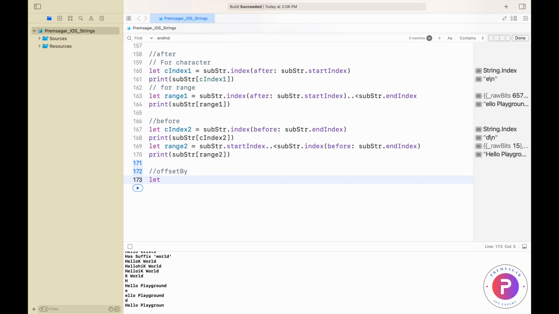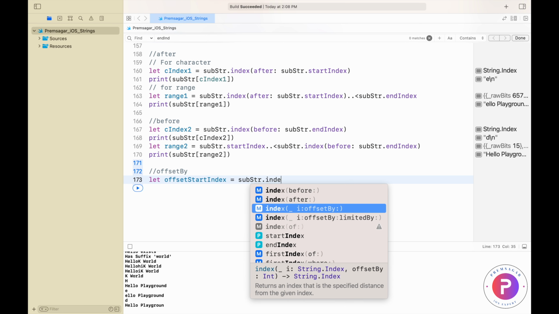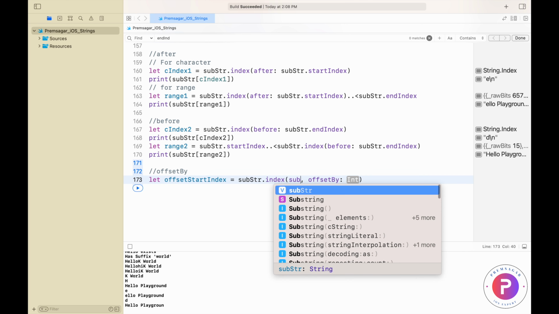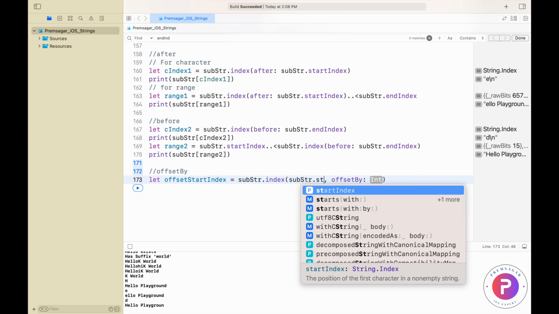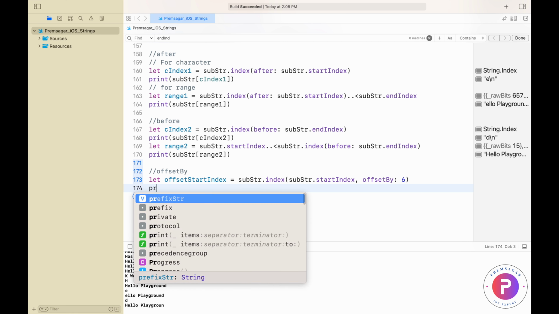Index offset by a value. This value can be positive or negative, and it starts from the given index. From starting to the sixth position using offset by.